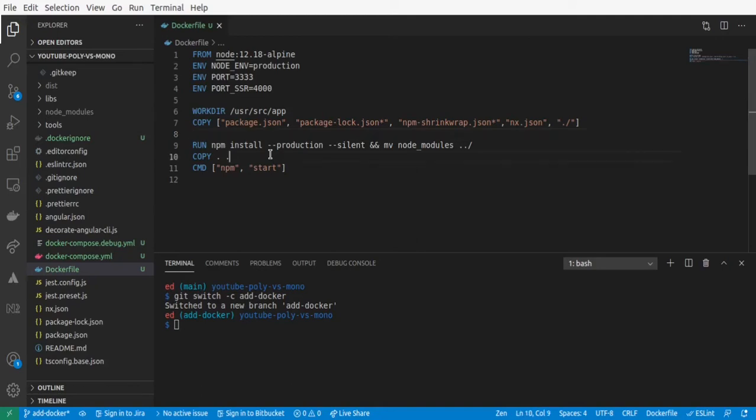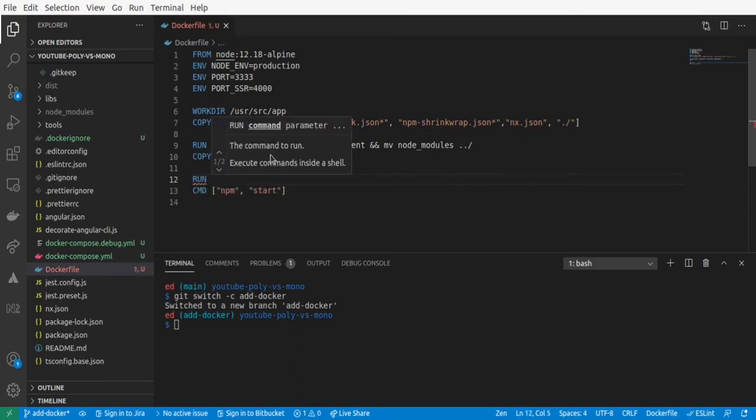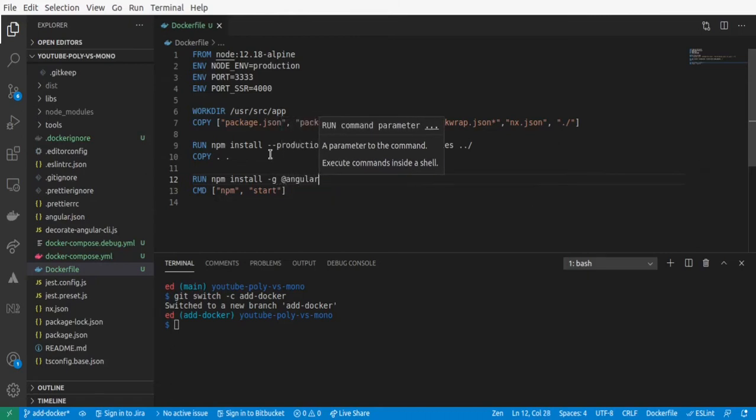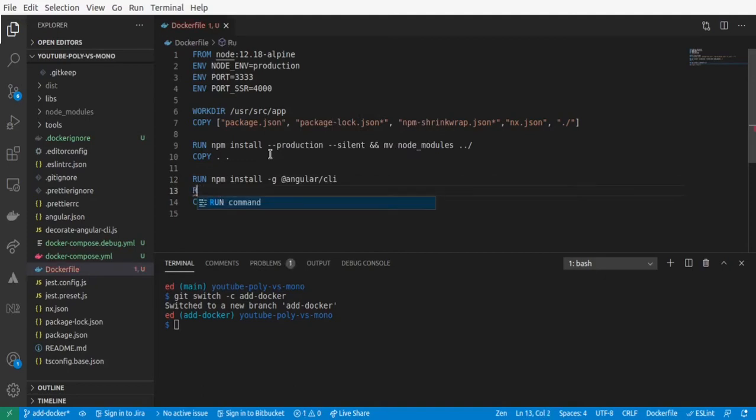But I will also need to install the CLI of Angular here, and also the CLI of NX.